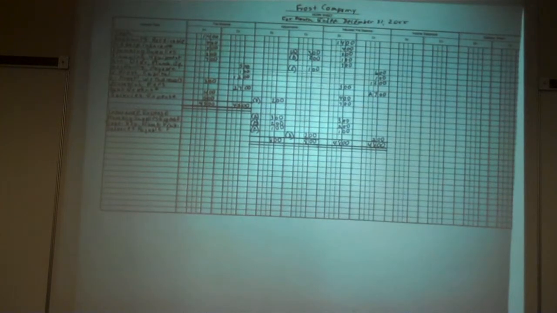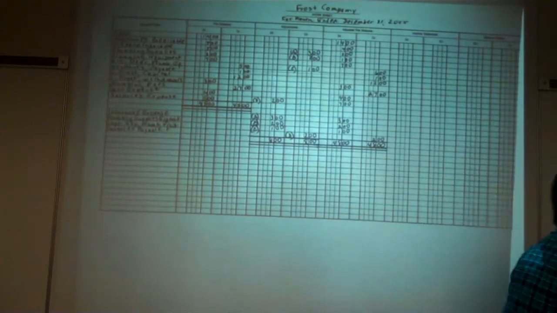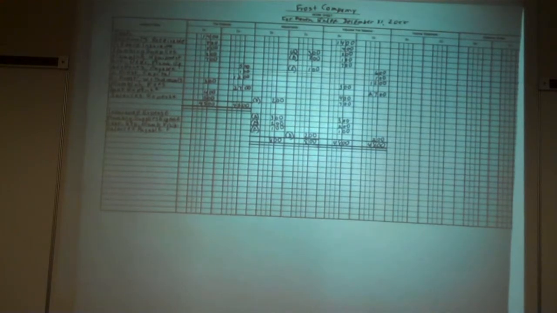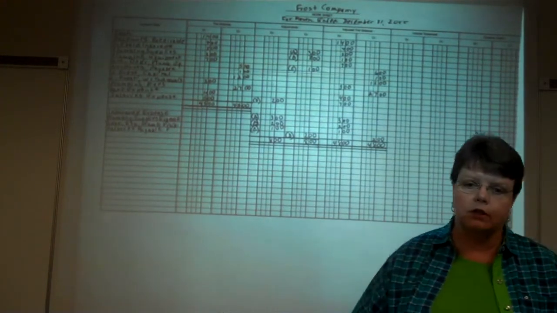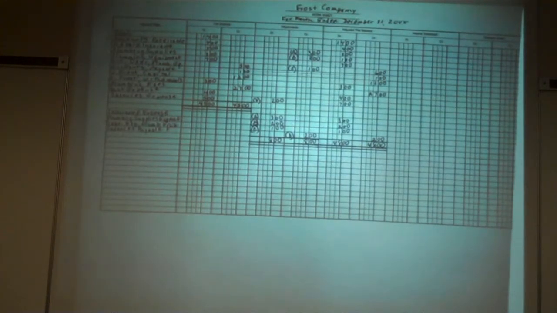The rest of the worksheet was not anything new because you've already prepared the financial statements. We've been doing that since Chapter 1. So the only thing that was really new was putting it into the worksheet. And the first column is your account names. On some worksheets, you have a place over to the left, and you can put your account number if you want to. Some worksheets, you can list all of the accounts if you have a ledger or if you have a chart of accounts. This problem didn't give us all of the accounts, so we couldn't list them all.